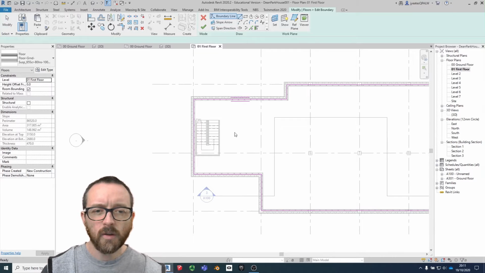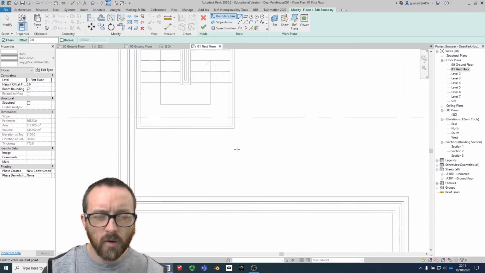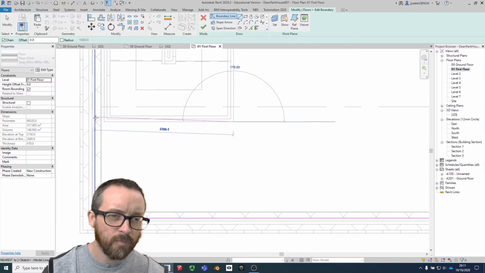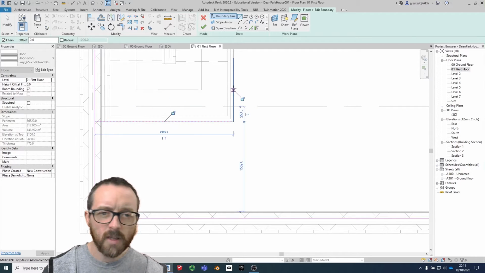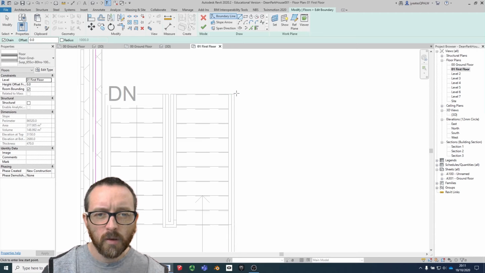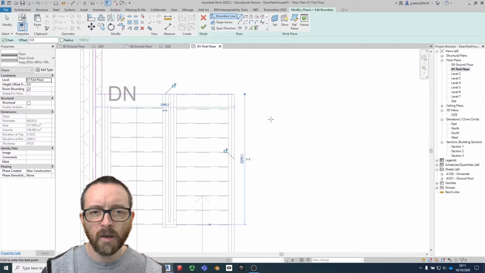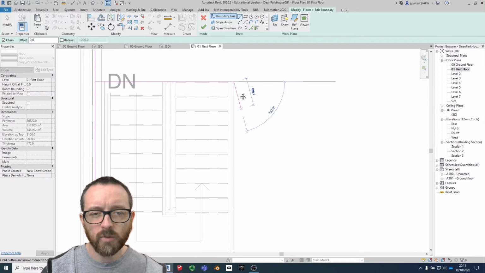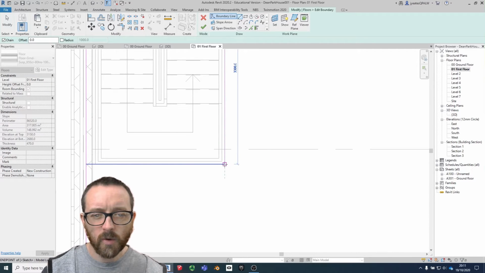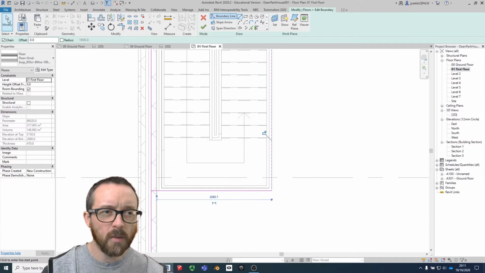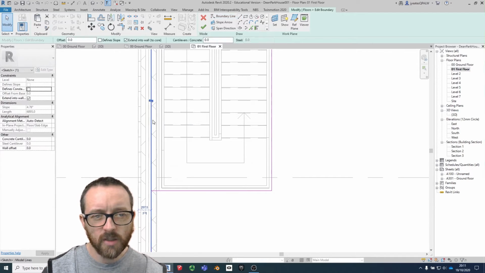go back into the first floor, and I'm going to modify this. So I'm going to click on the corners of my stair, drag all the way to the end there. I'm going to click here all the way to that pink line, and then I'm going to draw corner to corner, and then I need to use the modify tool just to change this line.